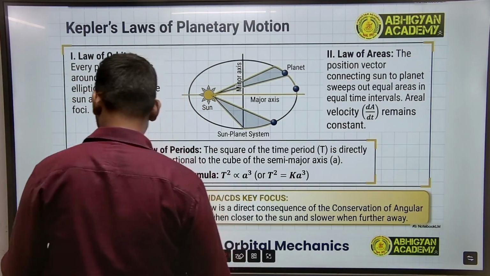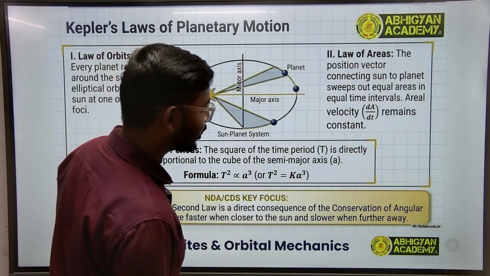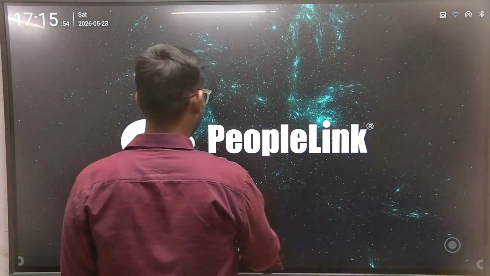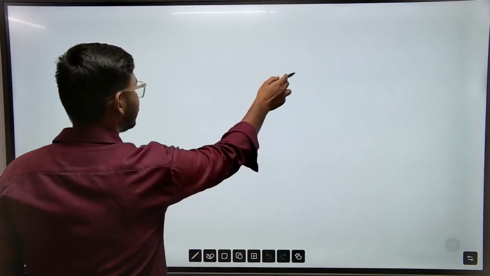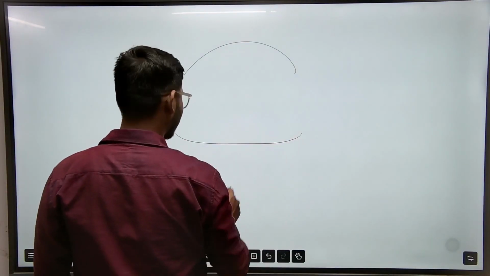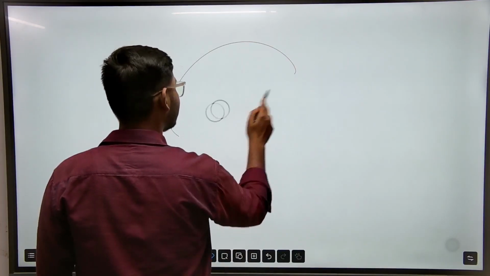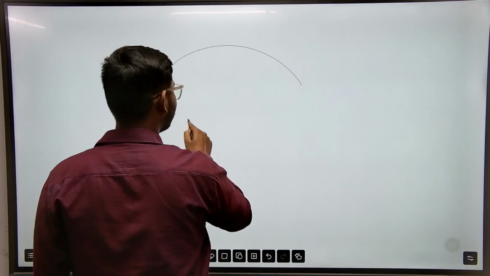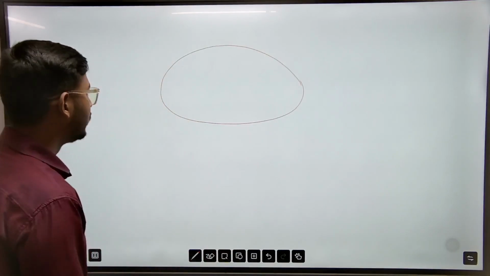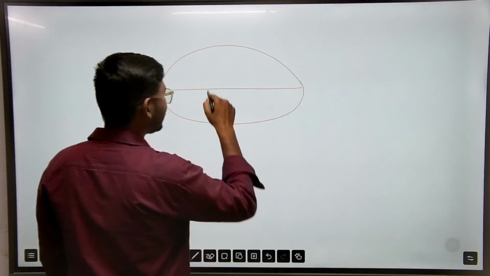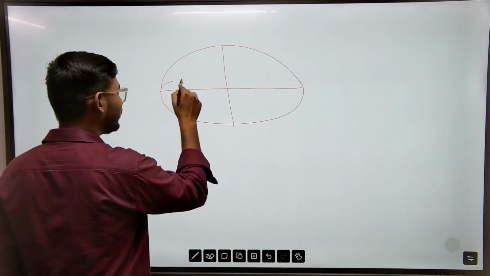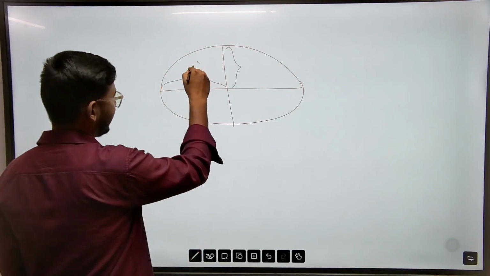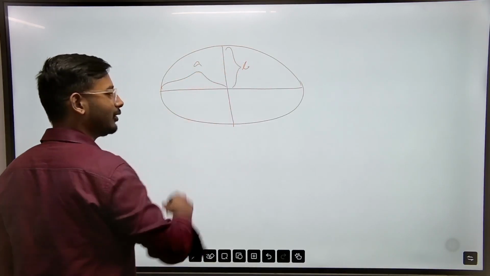So okay, before going to this, let us discuss on the whiteboard. Whiteboard पे थोड़ा discuss कर लेते हैं लिख के. Yeah, so this is an ellipse. This is the major axis of the ellipse. And this is the minor axis of the ellipse. And this part is called semi-major axis. This part is called semi-minor axis. Let us denote this by A, denote this by B.